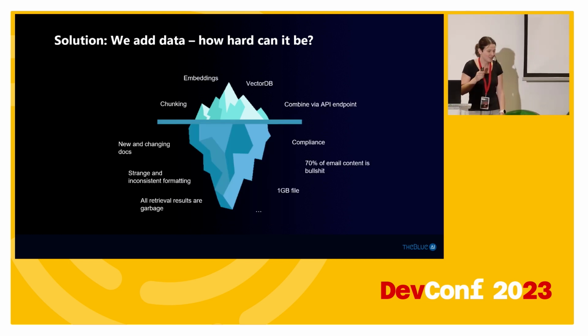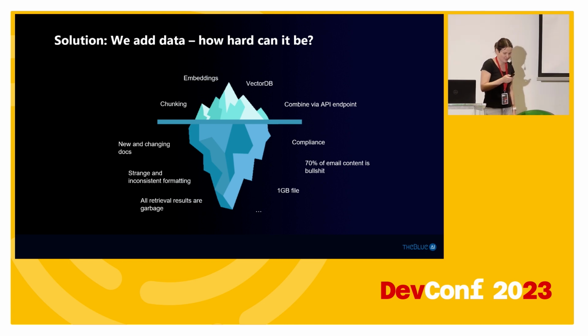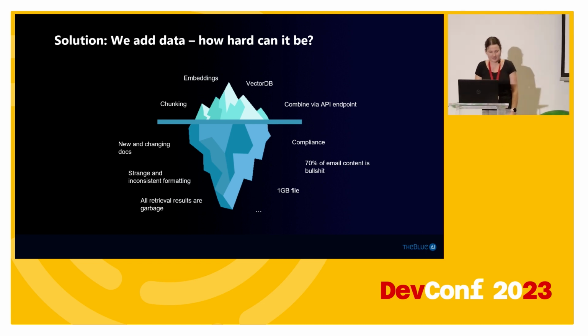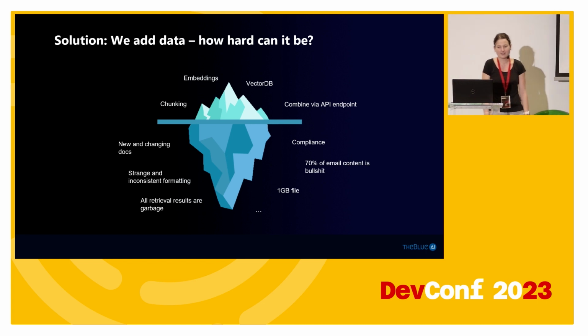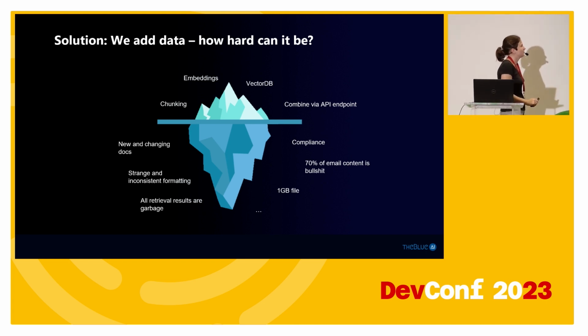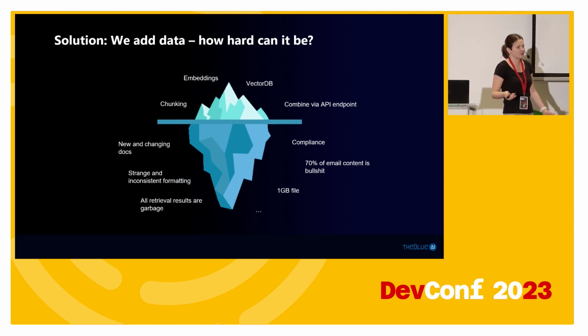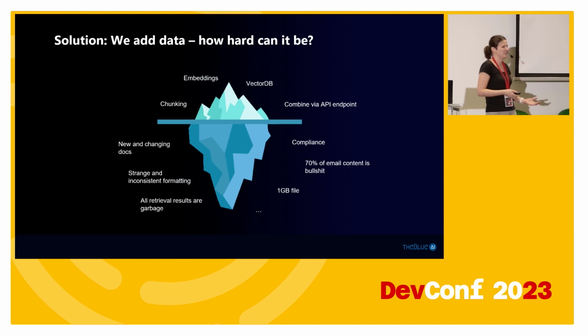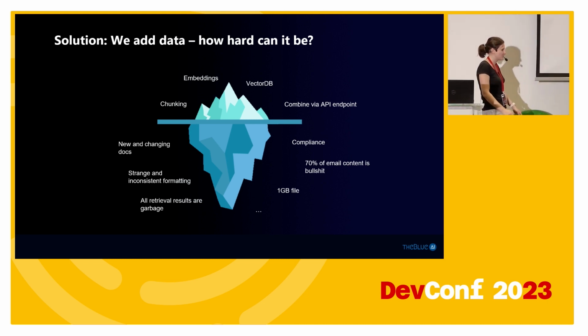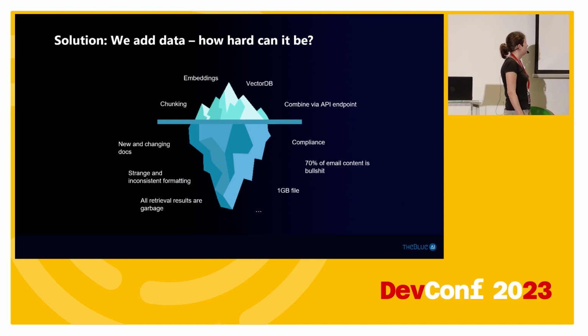In reality, it can be a little bit harder. When you try to play around with that in production, you start to see some edge cases. For example, how will you deal with the situation when you have new documents? So not only chunk it once and forget about it, because they can be changing. Sometimes you can quite easily come across a document that has some strange formatting and none of the usual parsing libraries will deal with that. So we'll also have to think about it.